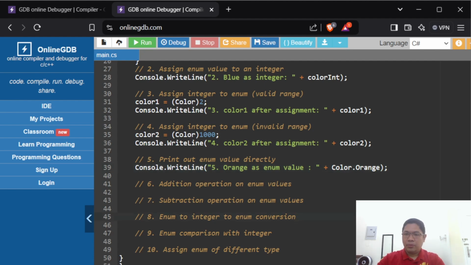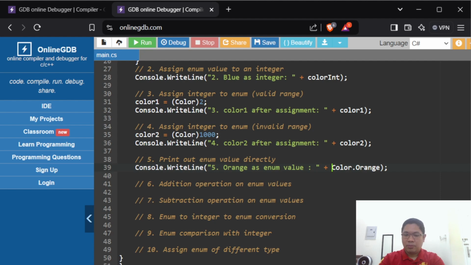Is this correct, or do we need to make a cast here? Let's run. Yeah, so we have to put it like this, Color.Orange. So print out the enum value, the value of orange.